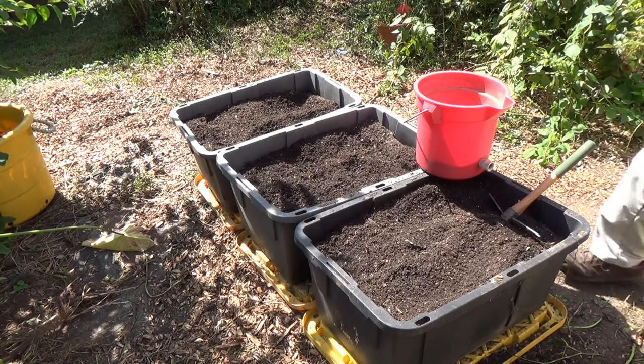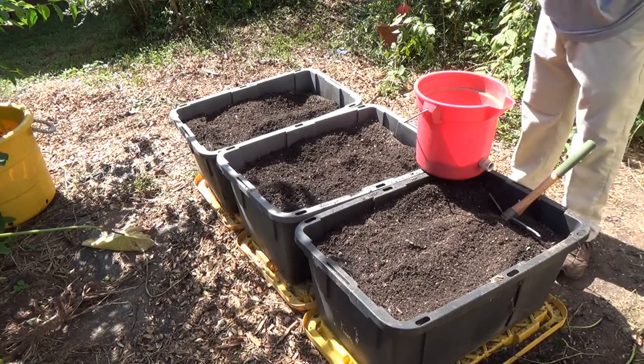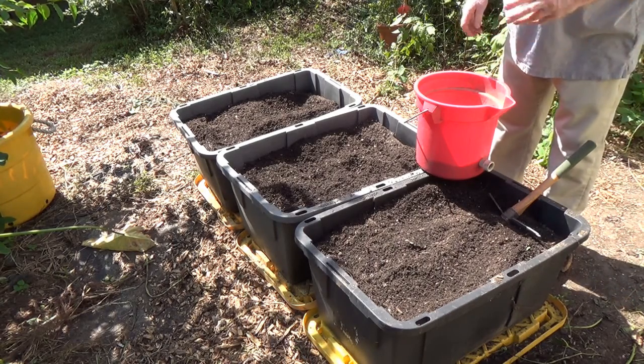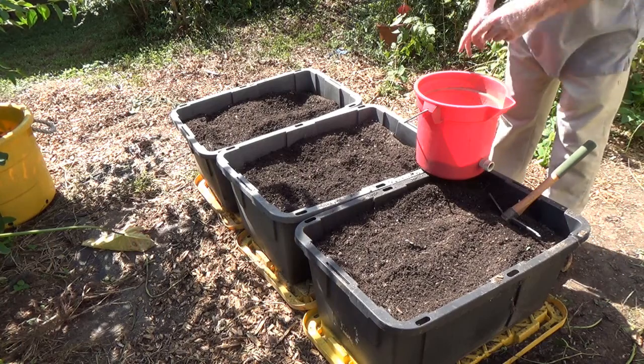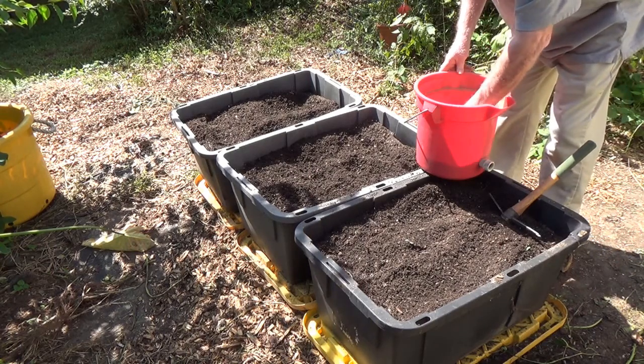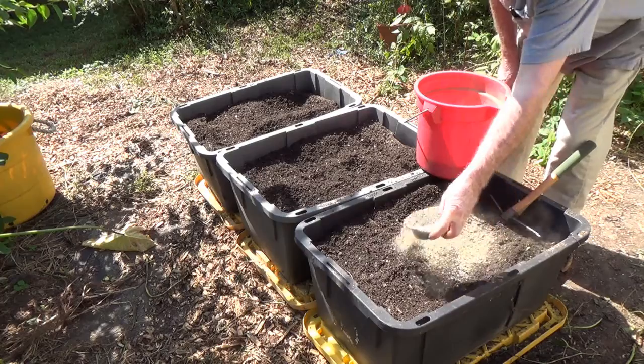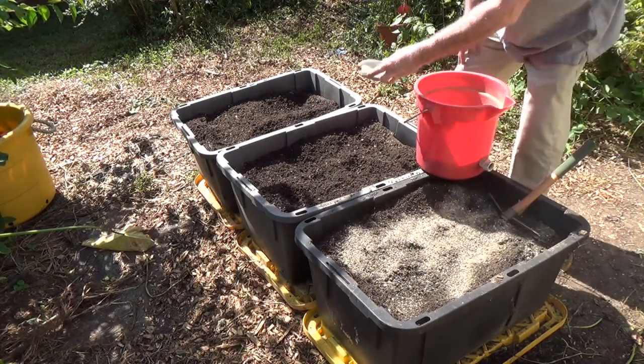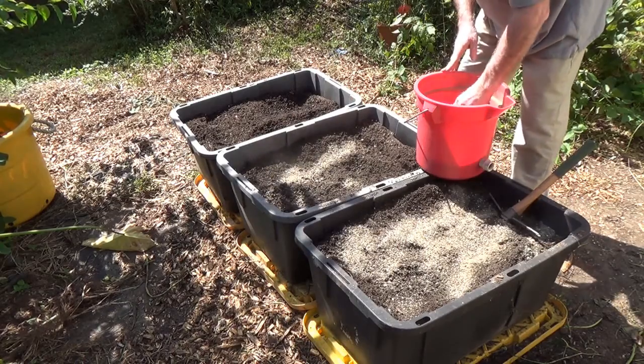These are 3 containers that the last couple of days I pulled the sweet potatoes out of, and I've mixed them with some fresh compost, sifted out to get all the roots out, and now I'm going to add some fertilizer to it. This is Hollytone, and I add some bone meal to it.